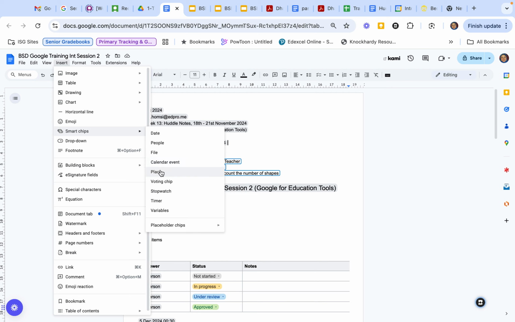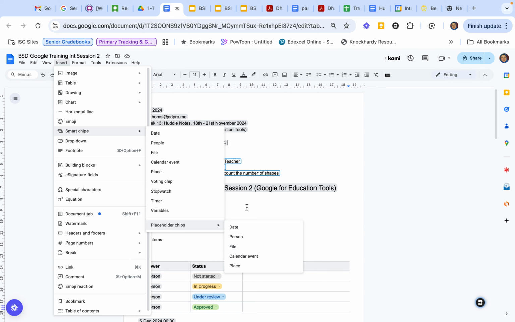Place connects to maps, and there are additional ones like the voting chip, stopwatch, timer, and variables. Placeholder chips also allow you to save a space for a date, a person, a file, and so on.